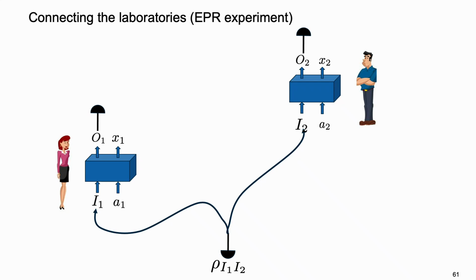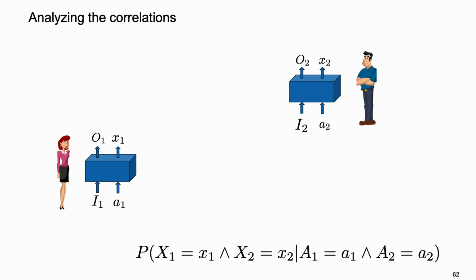They're entangled. And then they just do their measurements very far away from each other so that they can't communicate. So this is what we would get. Again, I have my two settings and my two outputs there. Now, what we are interested in, because that's the only thing I can actually observe, is the statistical distribution of my outcomes, x1 and x2, conditioned on specific choices of settings, right?